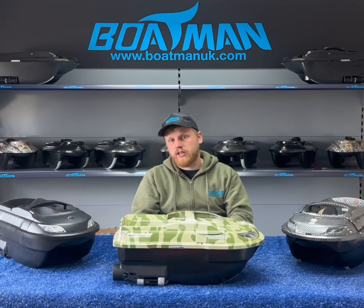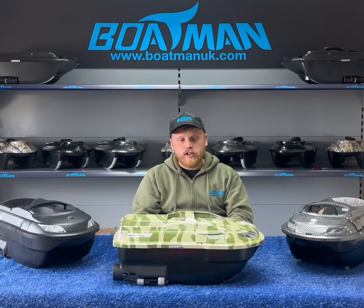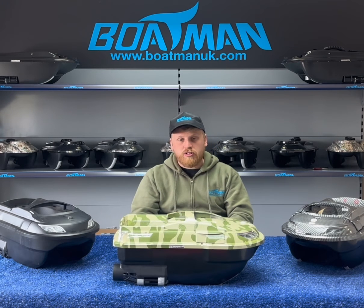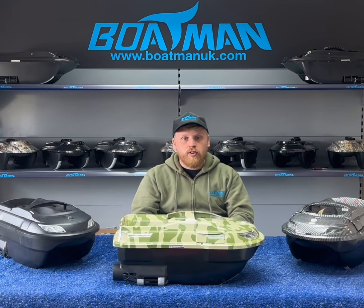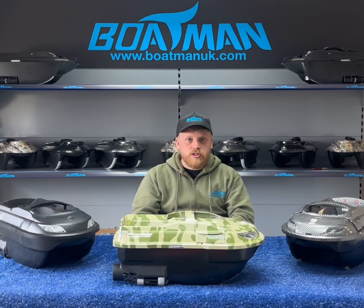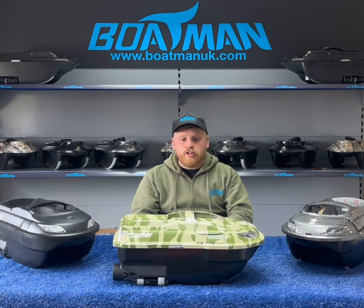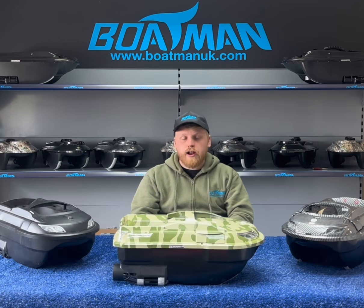And the accuracy, we've already done a video covering this, but the accuracy with this exact boat in particular, we were just absolutely baffled by. It really was incredibly accurate. We were testing it at quite considerable range. We were testing it in choppy conditions, high wind, and literally within a metre every time, if not bang on the mark that we had at the time. So yeah, GPS, very, very good, definitely worth it in our opinion.